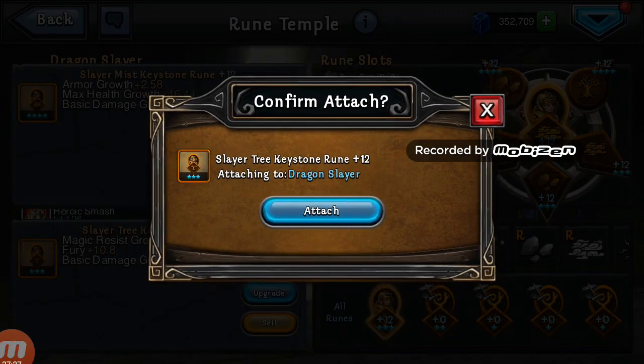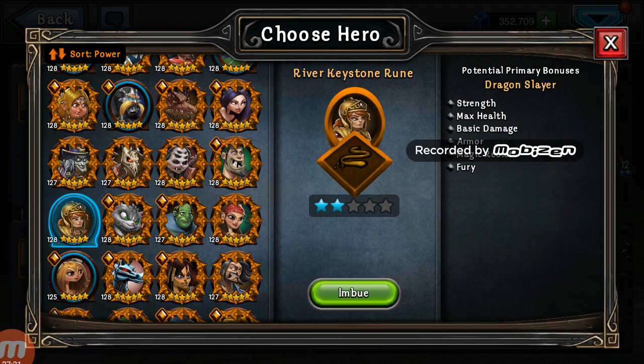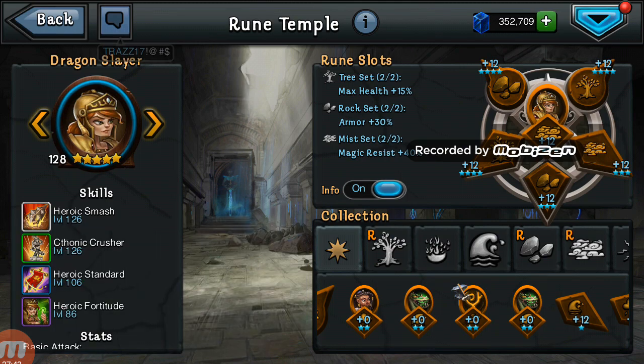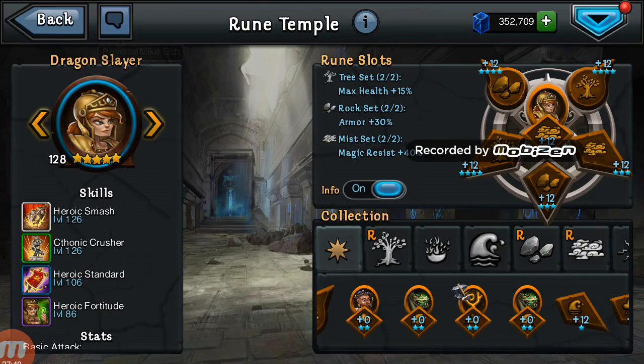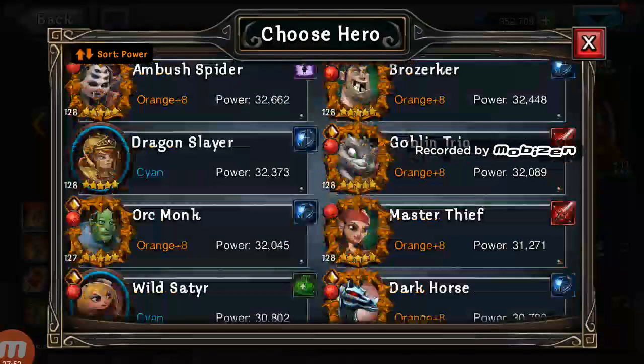Alright, and then for this one. For her, strength, basic damage, and fury would be good. You can run armor if you're not much up for the fury, but she can do pretty well for her damage. Like I said, her main core right here is the banner that she does, because it'll block energy and it'll also boost accuracy too.